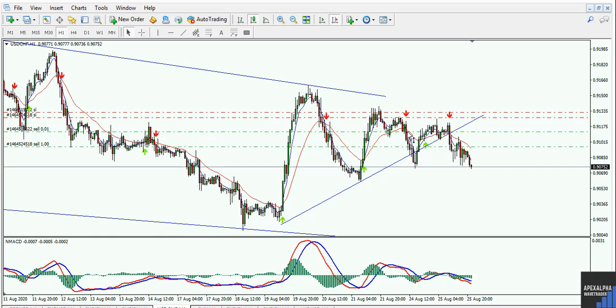So I waited until the market actually gave me a trend line break here, and I got in at first with a 0.01 micro lot just to test the waters. So once I saw that the trend had been established, I got in with one lot here, and you can see I'm currently in profit right now. I think it's about 20 pips in profit with the one lot trade and so on. So that's for USD CHF. I'm currently in this trade.